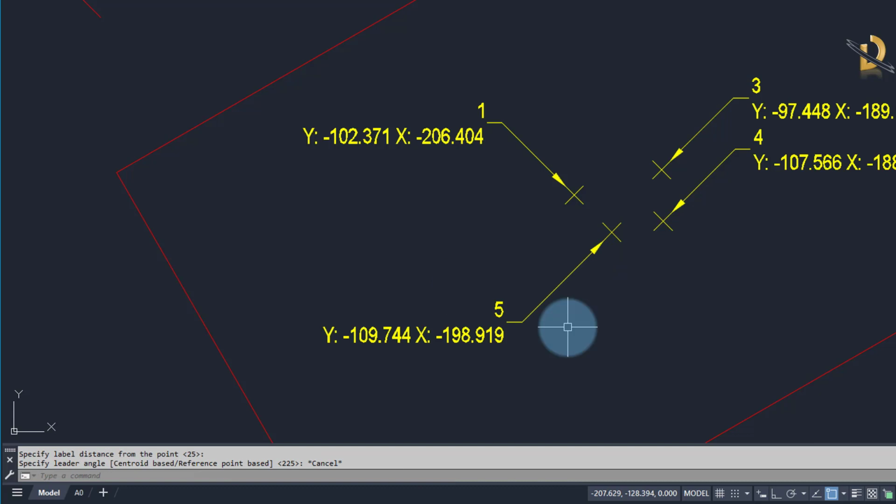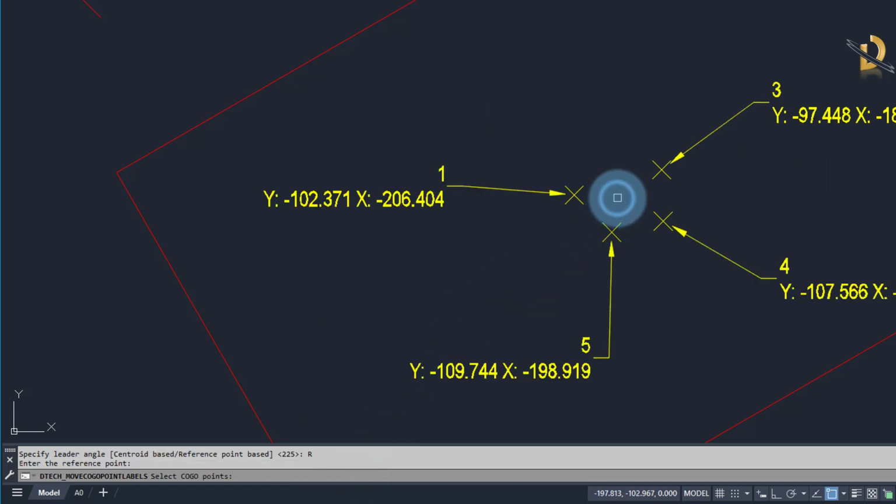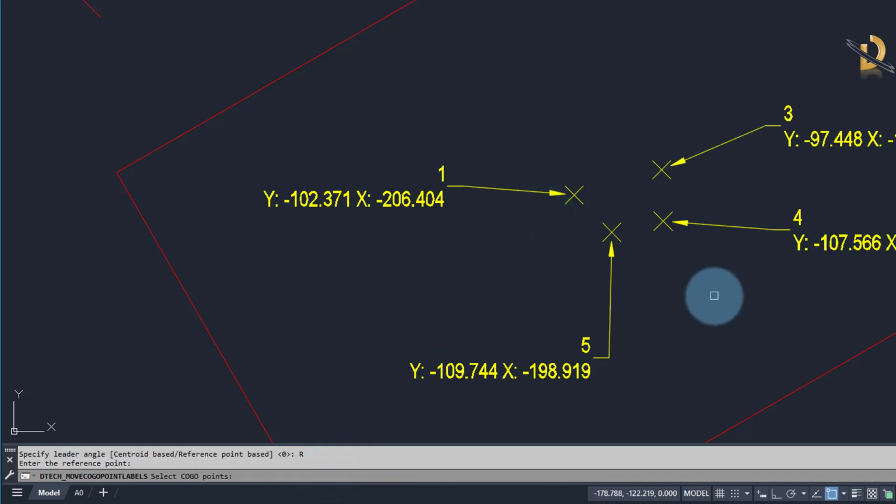There is also an option to use the reference point. So let me repeat the command. Then as a length, I will use a 25. I hit enter. Then I will select the reference point. And if I select the reference point, then everything is sloped from the reference point. If I select those two, I can use a reference point somewhere here. I need to specify the length. Then I use a reference point. I will specify it here. So it slopes like this.